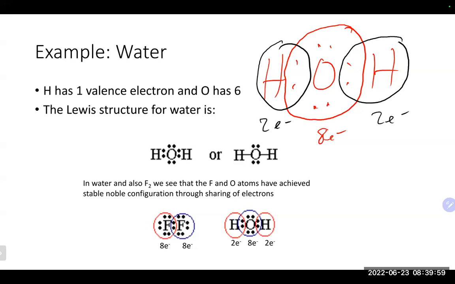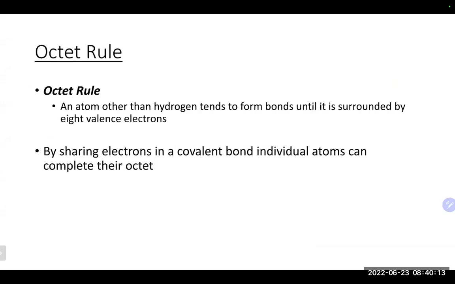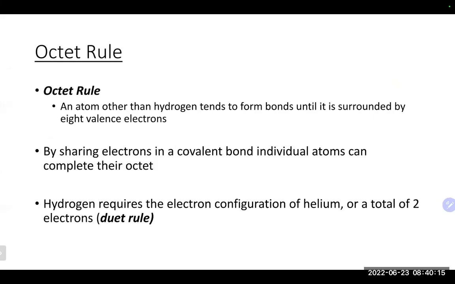And sometimes things can achieve it, as we see here, with just single bonds. But sometimes you do need multiple bonds, double bonds, or triple bonds to achieve that octet rule. And that's the basis for why things sometimes have double bonds or triple bonds. So obviously 8, as I've been talking about, is an important one, and 8 is what is known as the Octet Rule, and that pretty much means that everybody but hydrogen will continue to make those bonds until they achieve those 8 electrons, putting them in the same category really as noble gases.